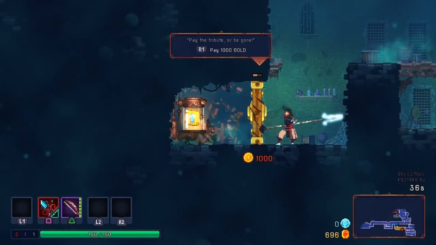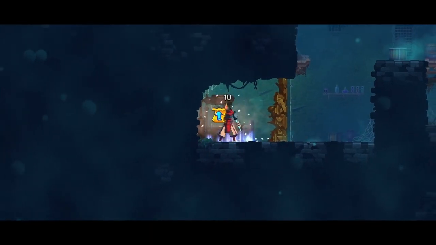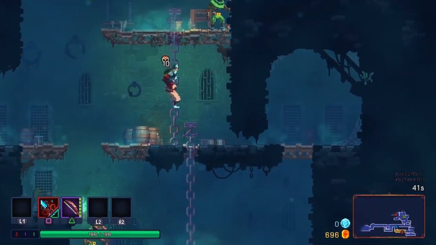Ooh, I'm going to do something risky. So now if I get hit once, yeah, if I get hit once, I'm dead. So all right, this is it. This is how we're going to end this show. Exactly, I'm going to die, hopefully, for sure.